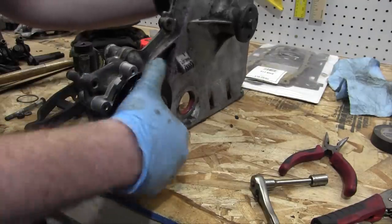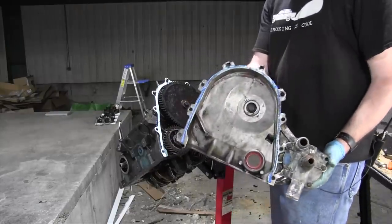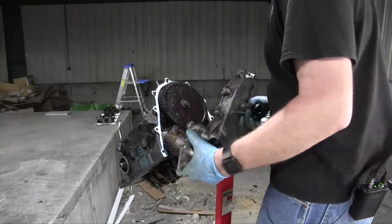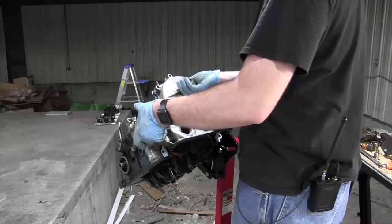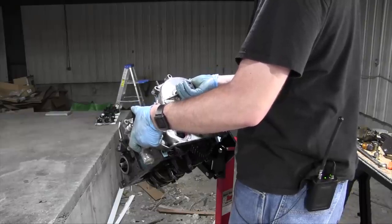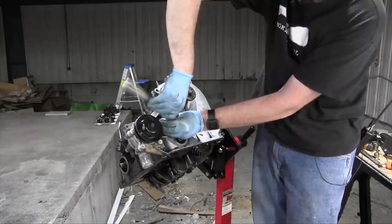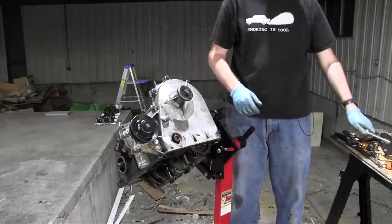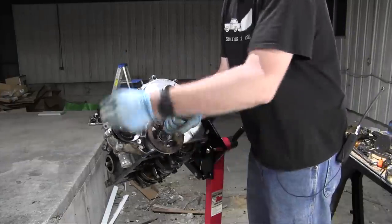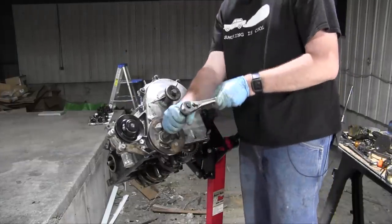And just like that, new water pump. I also put some RTV on the timing cover, or transmission cover, as the book oddly calls it. Get that lined up there. There we go. All right, now it's snug.